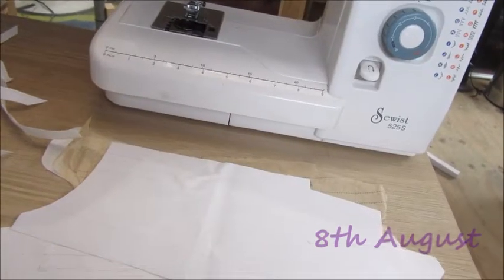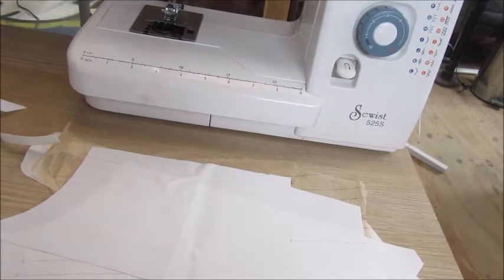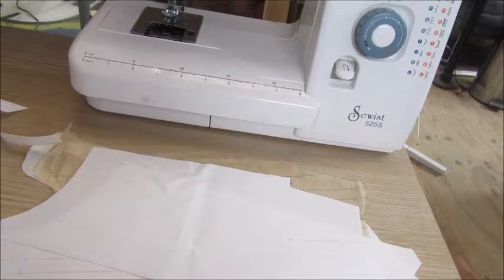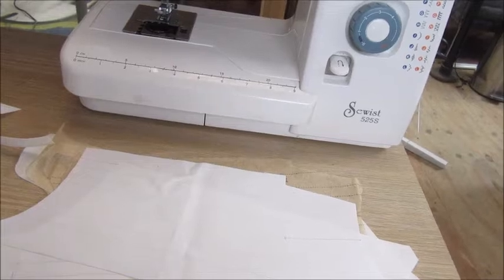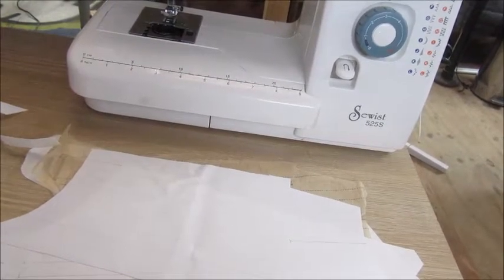It's Thursday. As you've seen, I've actually been quite productive today. I have altered the waistcoat corset and cut it out of coutil and the fashion fabric. I still need to cut the front and back panels out of coutil. I just didn't have a big enough piece left to do it because it's got the straps.